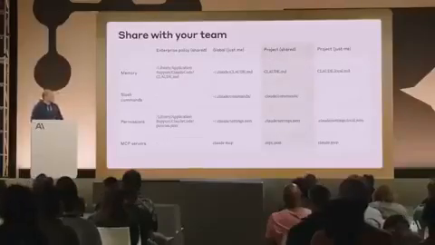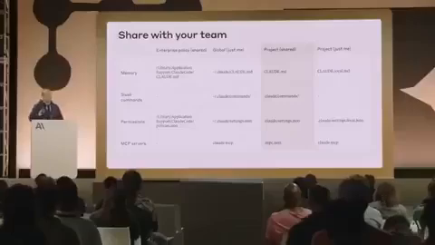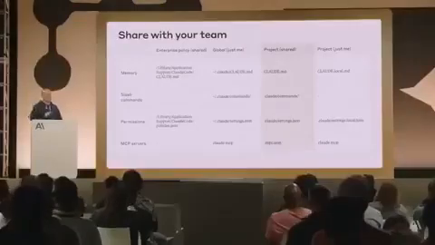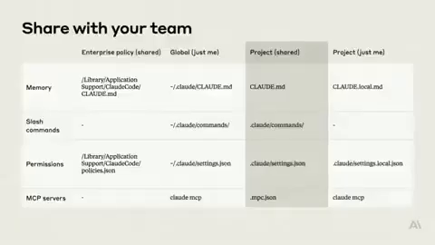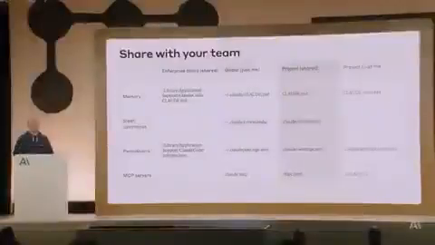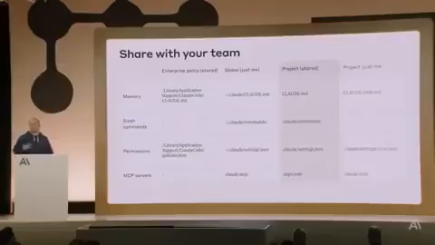If you're not sure which of these to use, this is kind of an insane matrix because we support a lot of stuff and engineer workflows are very flexible and every company is different, so we want to support everything. So if you're not sure how to get started, I would recommend start with shared project context. You write this once and then you share it with everyone on the team and you get this kind of network effect where someone does a little bit of work and everyone on the team benefits.